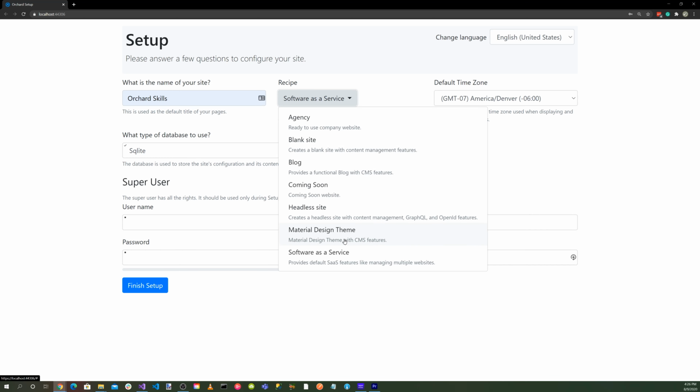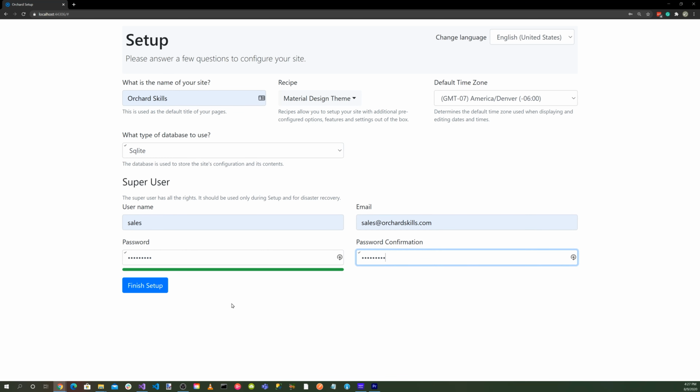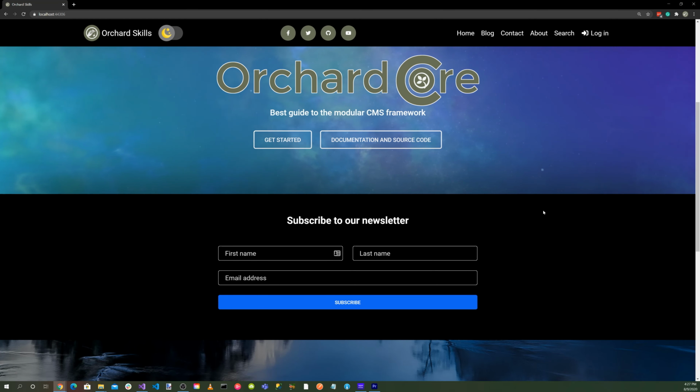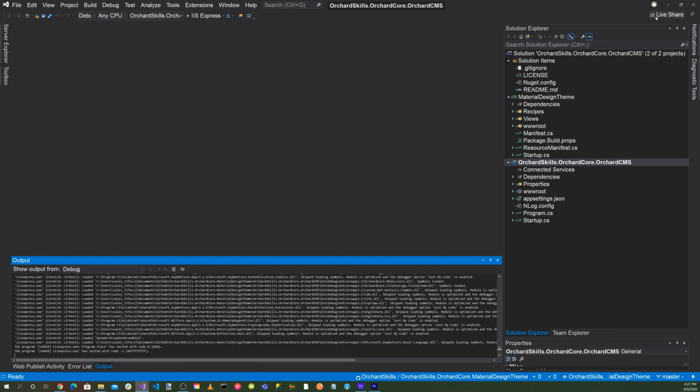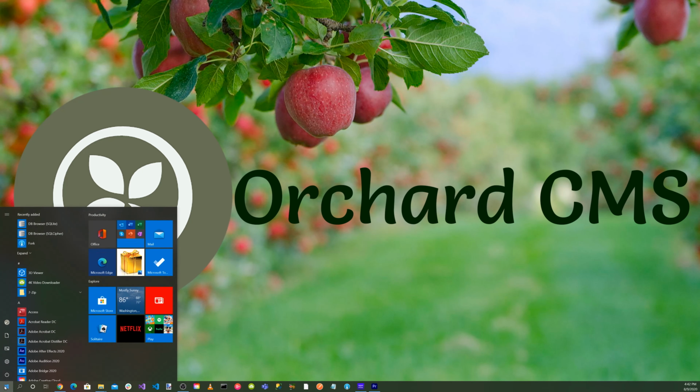Let's go ahead and select Material Design Theme, enter in our credentials, and click on the Finish Setup button. Okay, great. Our application is running. So at this point, our SQLite database has been created through the recipe. And so let's just go ahead and exit out of the browser and also exit out of Visual Studio.